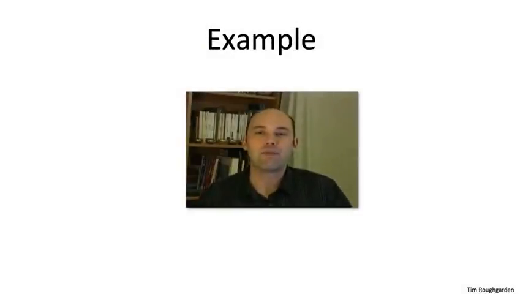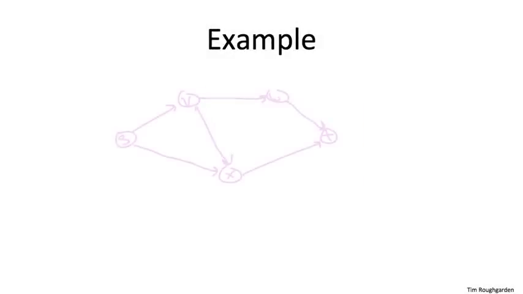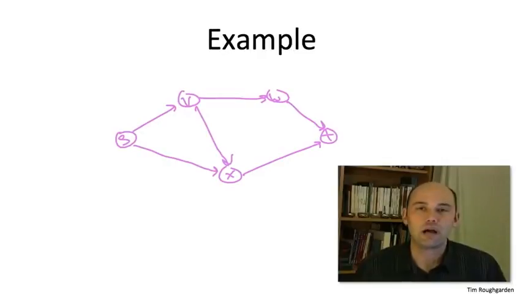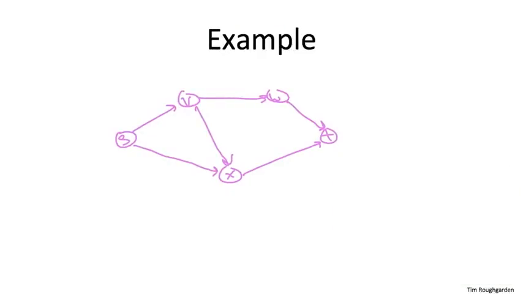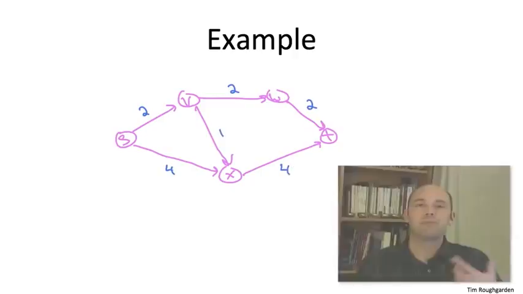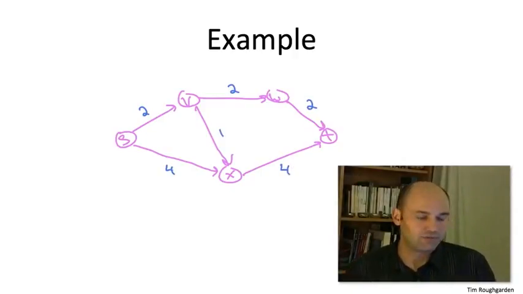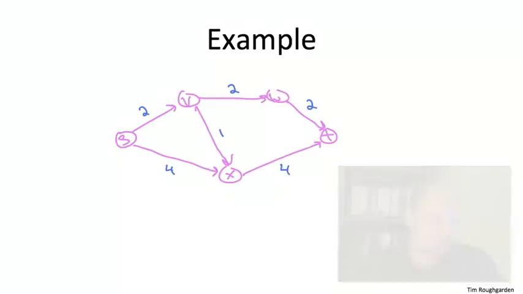Consider the following graph with 5 vertices. I'll label their edges with their costs in blue. So let's step through the values of i, and since there's 5 vertices, i is going to take on the values 0, 1, 2, 3, 4, and let's look at what the results of each round of subproblem computations is.